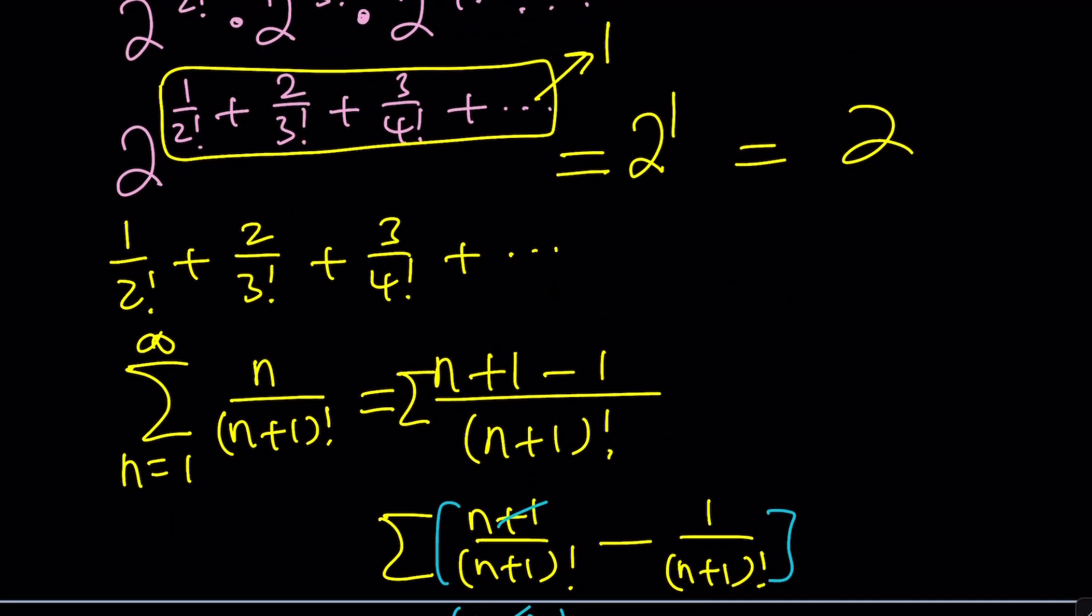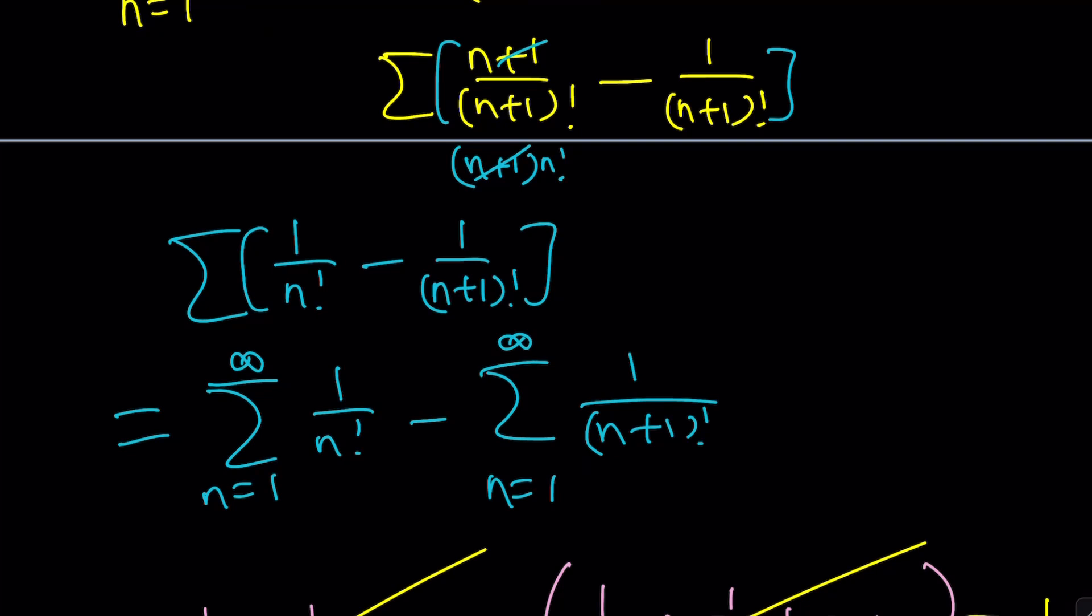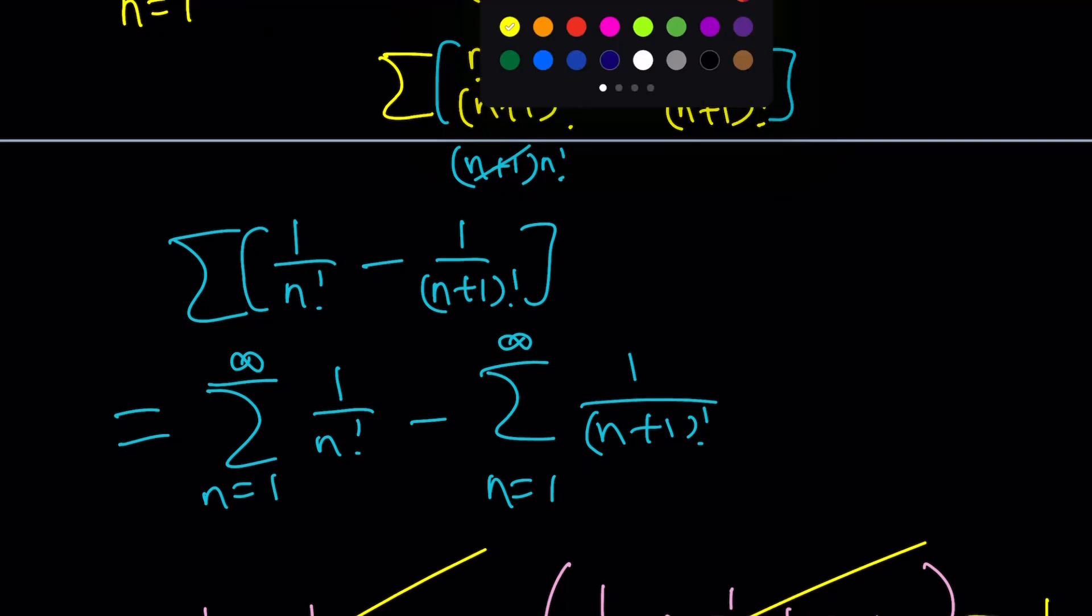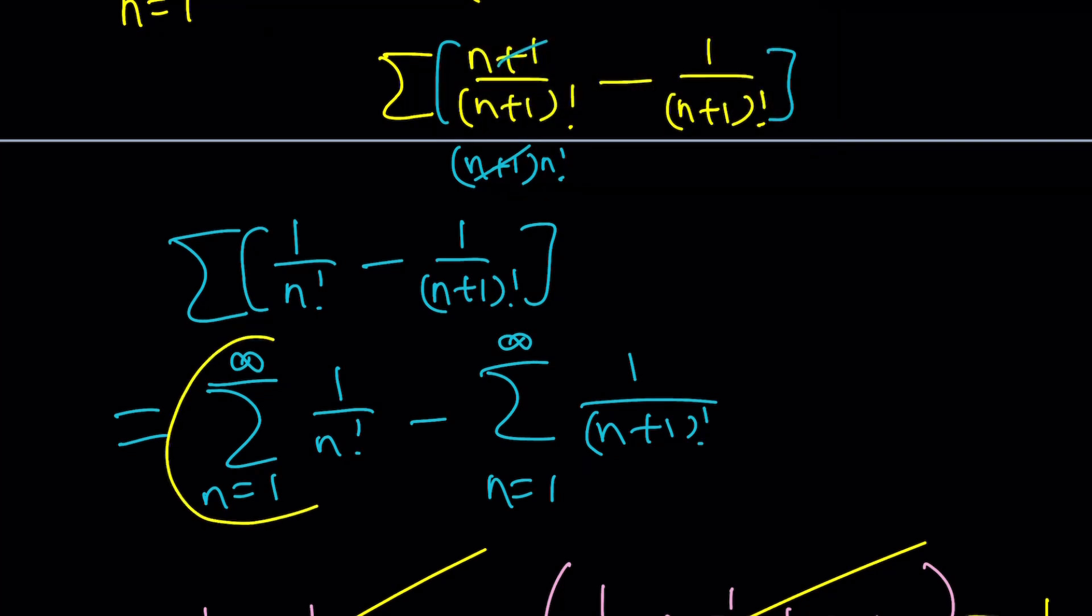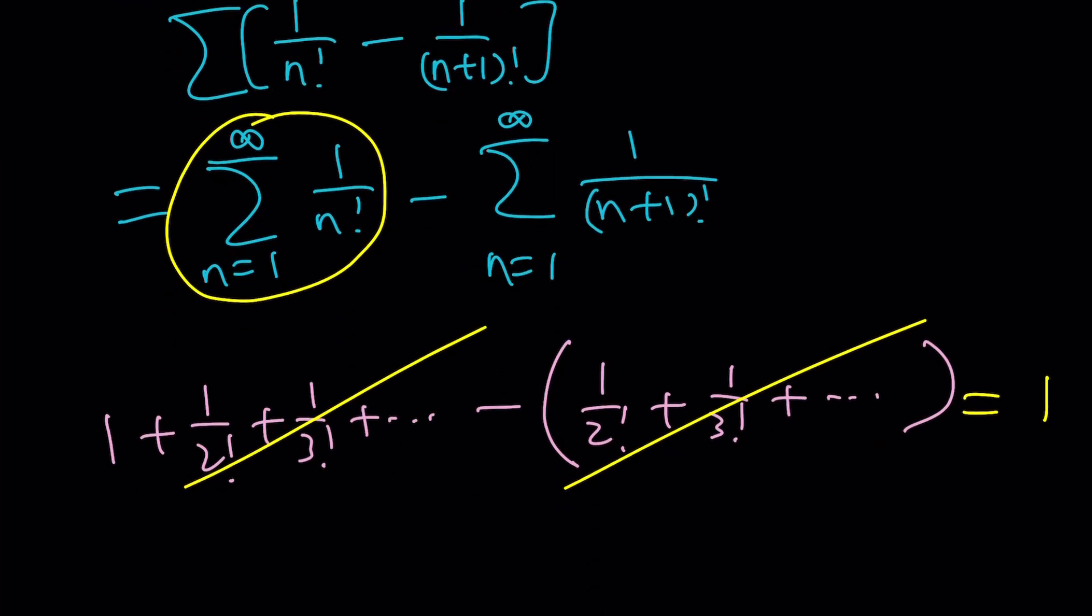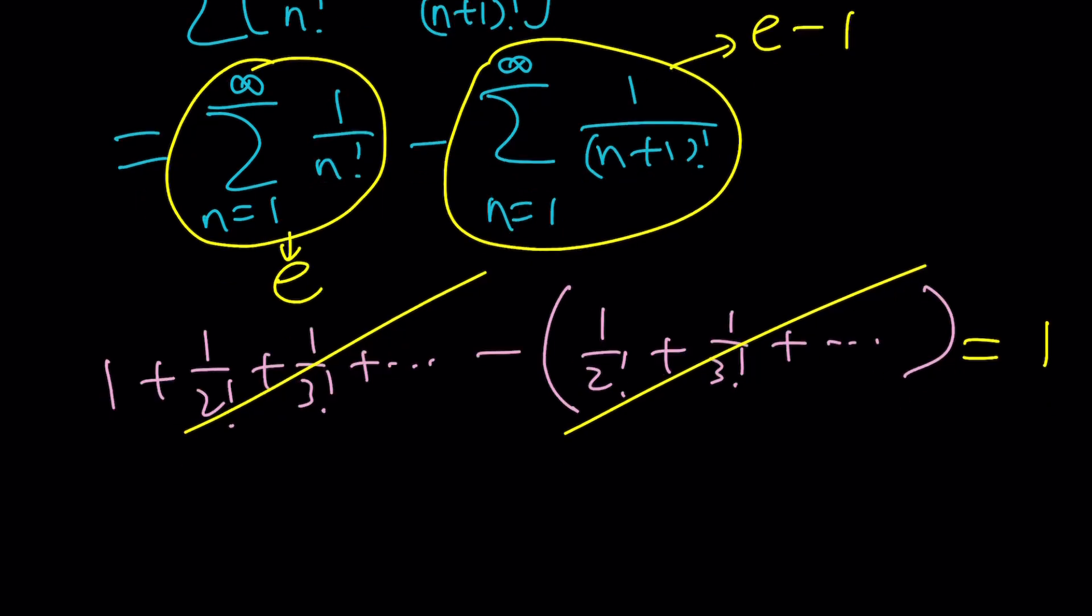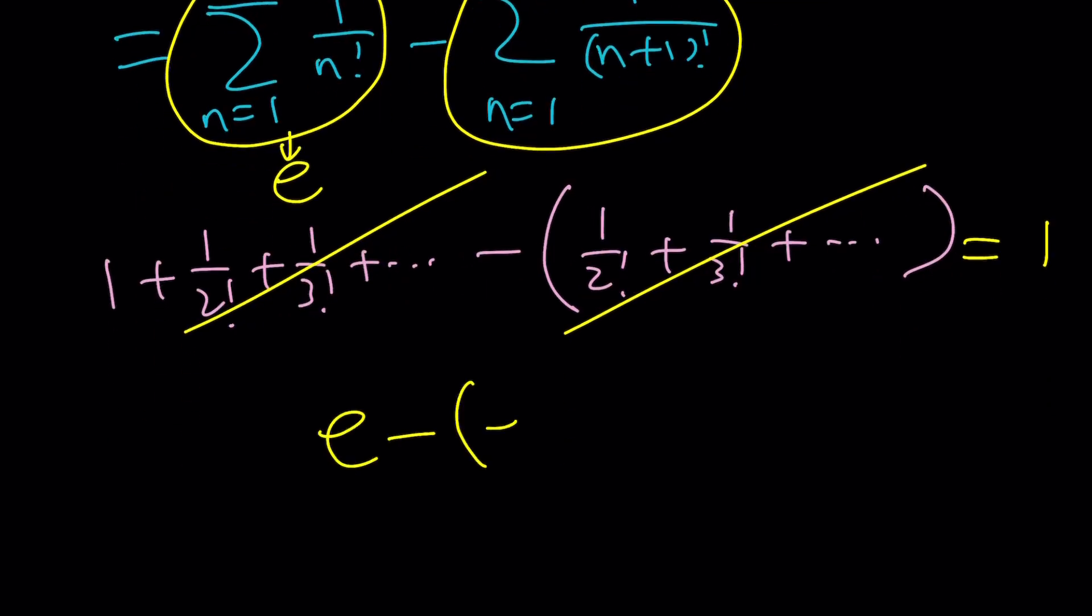So, here's the thing. When you write it like a difference of two things, this is actually something well known. Do you recognize it? You should know if you dealt with a little bit of trigonometry or maybe pre-calculus or calculus. But, this is just E. And, this is missing the first term. But, it's kind of like E, which is E minus 1. So, when you subtract E minus 1 from E, you do get 1 as the result. And, then you have to do 2 to the power of that. And, this brings us to the end of this video.